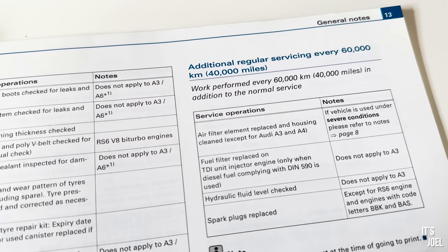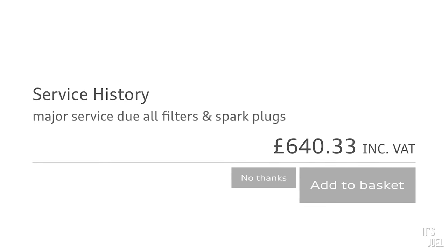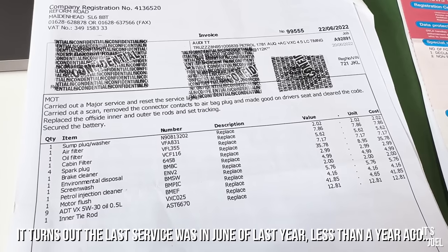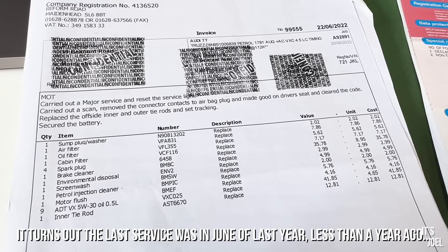When I got to Audi this morning, they told me the £366 service didn't include spark plugs — the major service is actually £640.33, which sounds more like a main dealer service. They recommended it be done, but the last service was at 112k and the dashboard says service due in another 9,000 miles. I need to check the intervals in the handbook, but I think it may be something like 20k minor and 40k major. It probably wouldn't be the worst idea to get it serviced, but not at £640 from Audi.